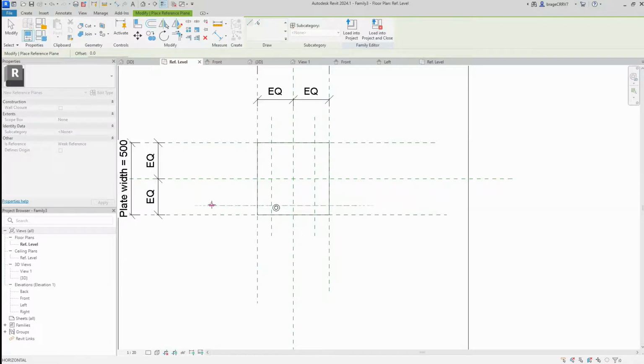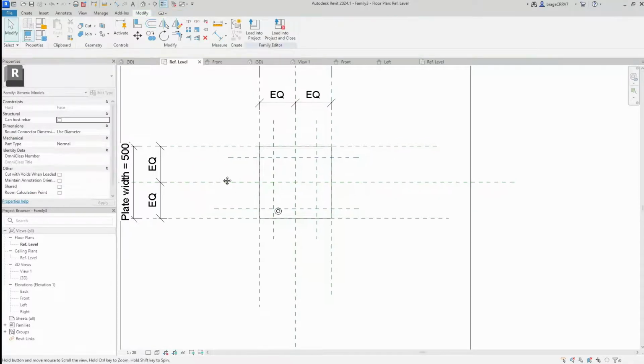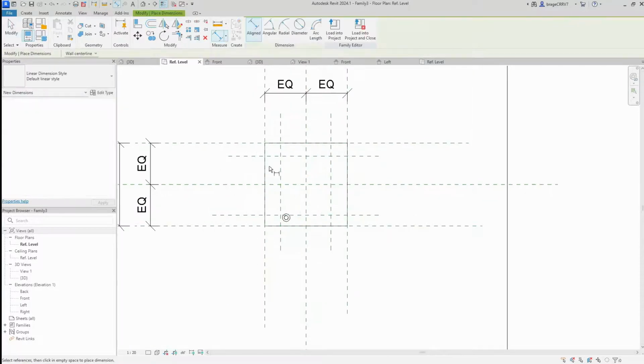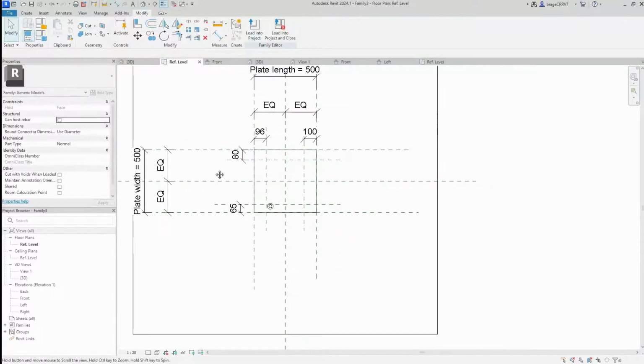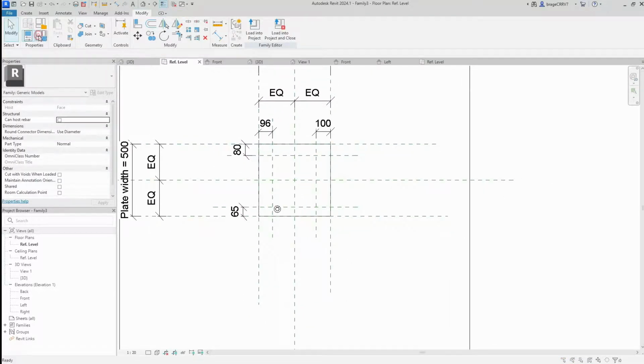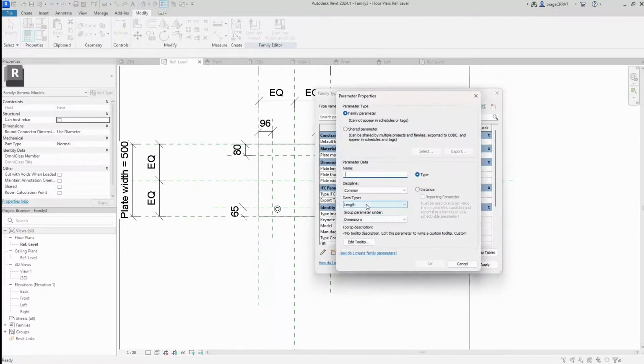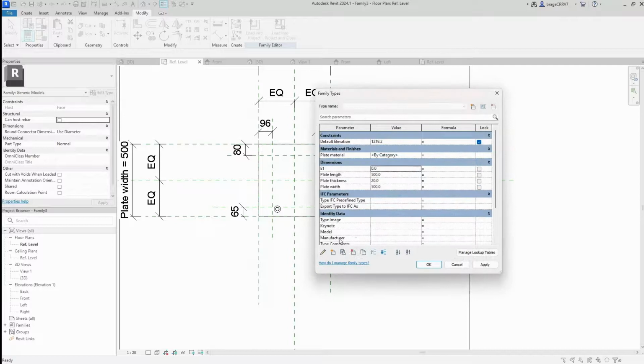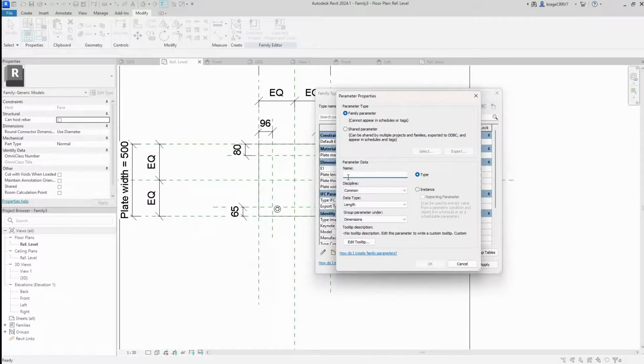new reference planes. We add dimensions. We create our parameters. We just call it E1 and E2.